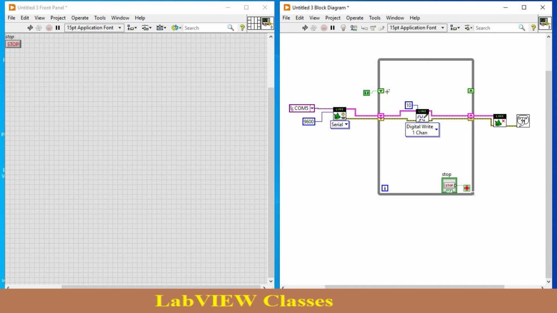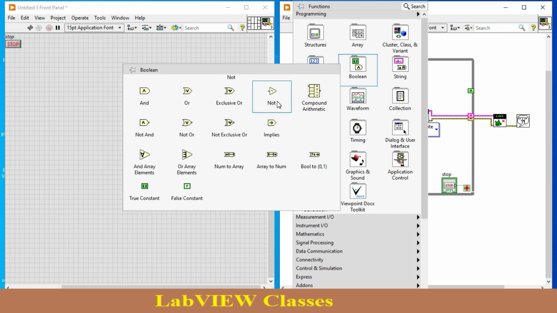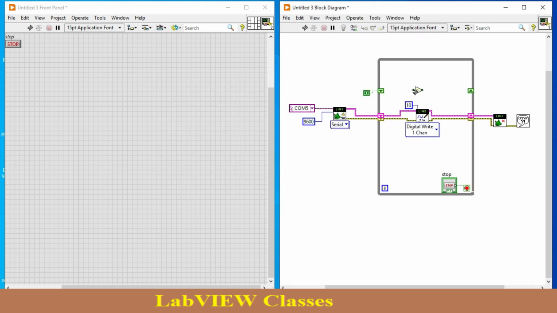Let's check. So I just use a negate function inside this, and I just connect it to this one. In the previous case, I am generating the signal. Right now, initially true is there. When it goes to over here, true function is there. Then it will negate it. False is there. In the next, false.